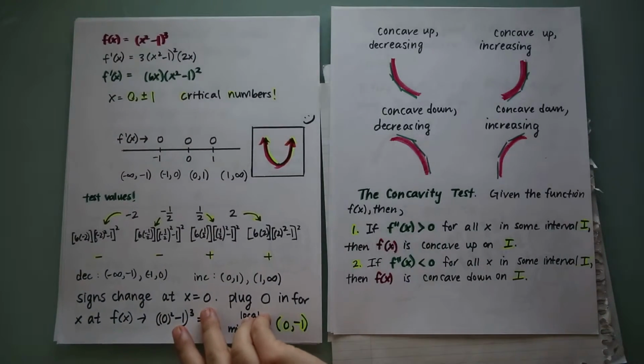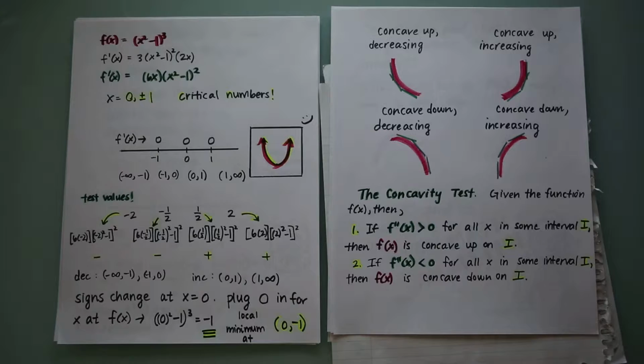Now that we touched up on the basics, let's dive into concavity and points of inflection. Concavity is, in my opinion, easiest to see with a graph. Don't look at the green tangent lines for now. Just look at the shape of the curve. With concave up, the curve looks like it's opening up. With concave down, the curve looks like it's opening down.